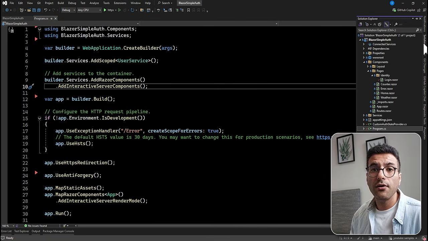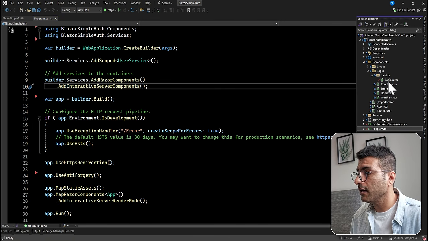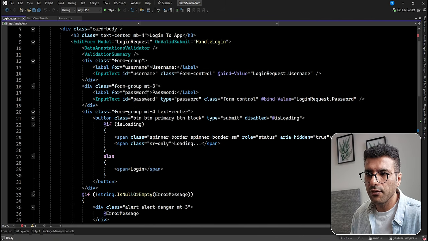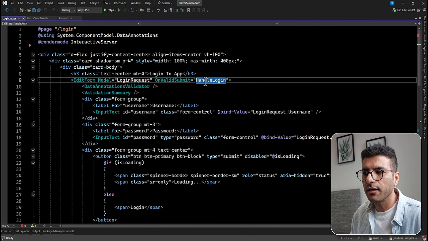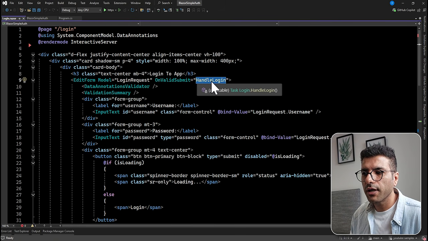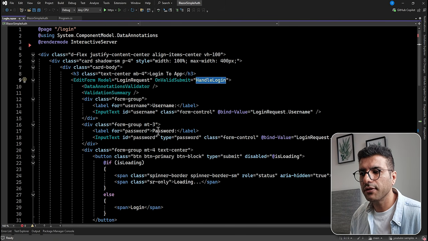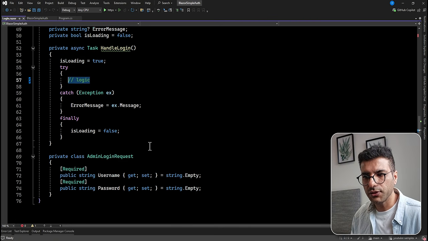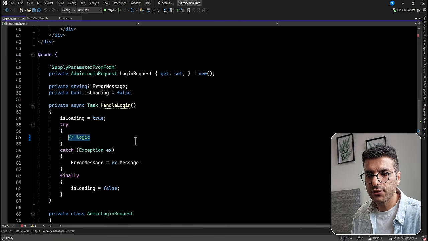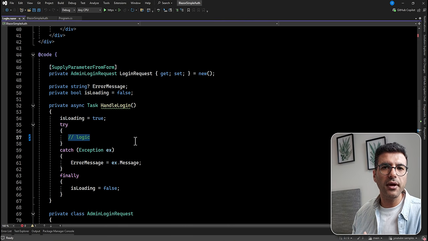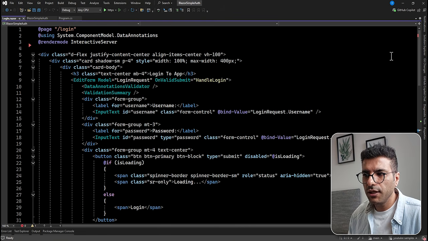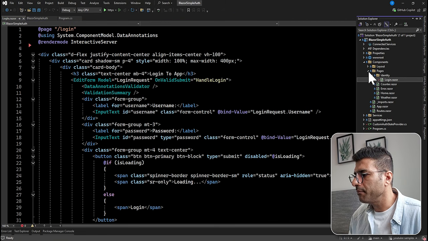Okay. What I have here, I already added one login page that is a very simple one. By clicking on the login button, we're going to have one method, HandleLogin. Currently, it is empty. We're going to implement the whole logic here and then just redirect the user to another page, setting the cookie, everything here. The first thing we need to do, let's just add the menu here.